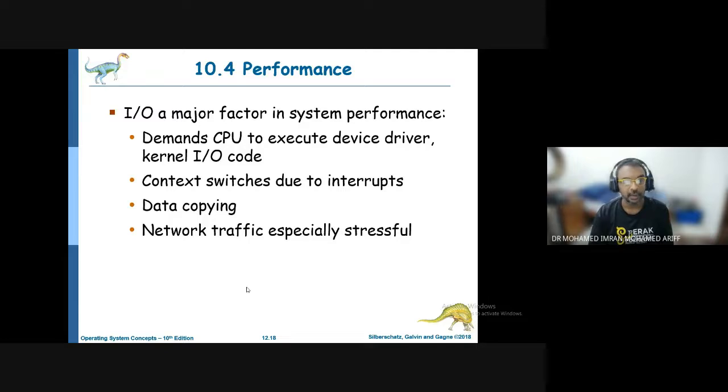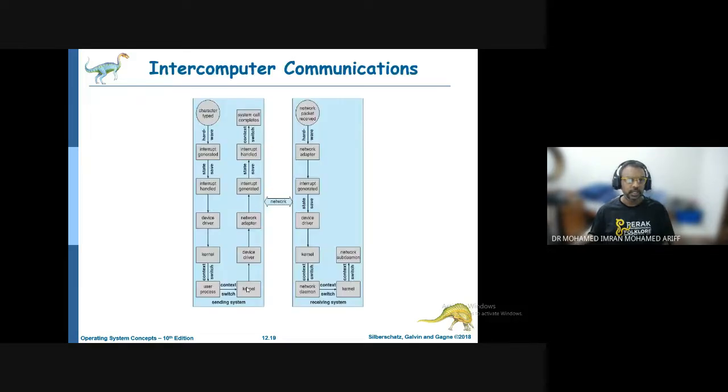Context switch, data copying, because certain data can be copied, so you need to have good performance on your input-output devices. For example, you're doing Microsoft Word, copy, and then you want to paste whatever you copied into your PowerPoint, so you need something which is very, very fast. You need the device controller to actually capture what you are doing, put it in the RAM, and then paste it in your PowerPoint. So these are important issues that you need to consider, right?